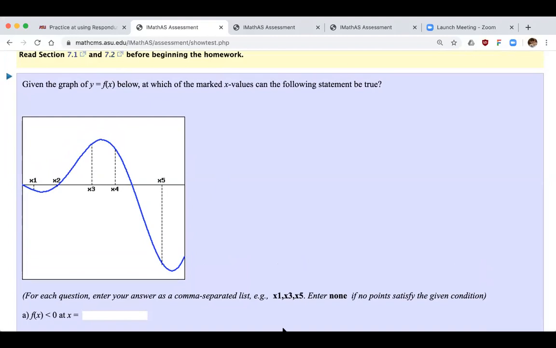And I want to answer, oh, sorry, I don't want to use this. I'm going to use the annotation here. There we go. So suppose it was asking about when is f of x positive versus negative. So f of x is greater than 0 if this is a graph of y equals f of x, like it says in the actual directions. f of x is greater than 0 while it's above the x-axis, right? So it's from x equals 2 through that spot.